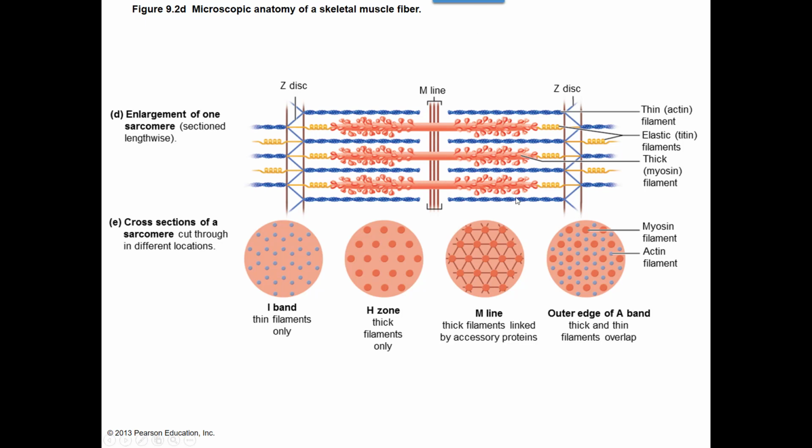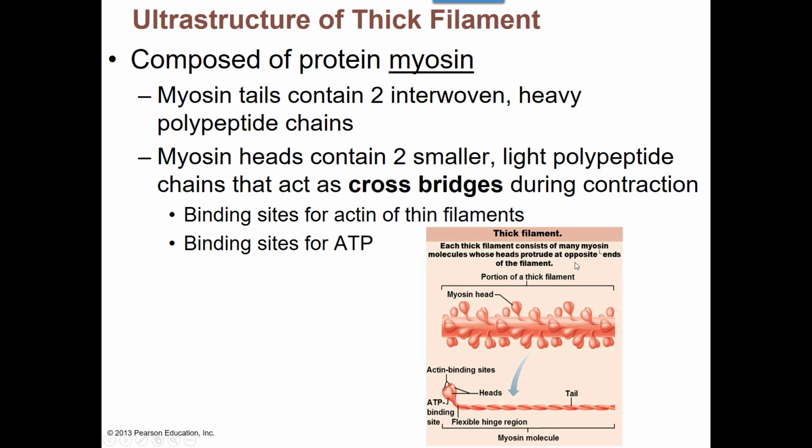Now the myosin, the red one, is made of a protein called myosin, and the structure of it looks like it has two little heads. The head area is what we call the business end. There are two heads and the tails are woven together, but the heads have two little binding sites. One spot on each head binds to actin, which is our thin filament, and one spot on the head binds to ATP. Again, it's the business end.